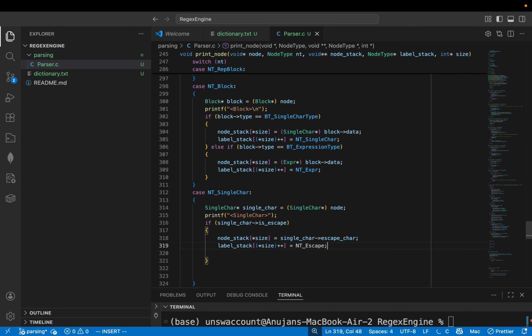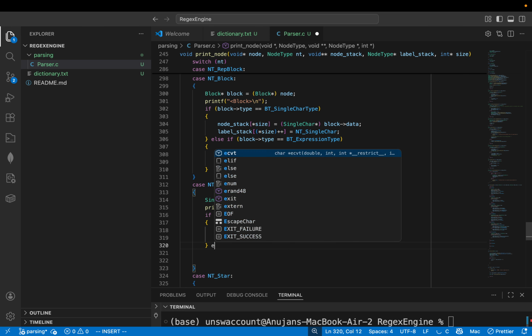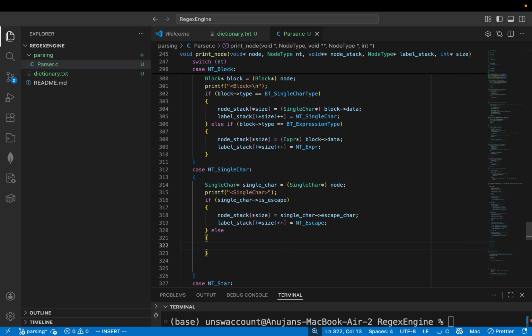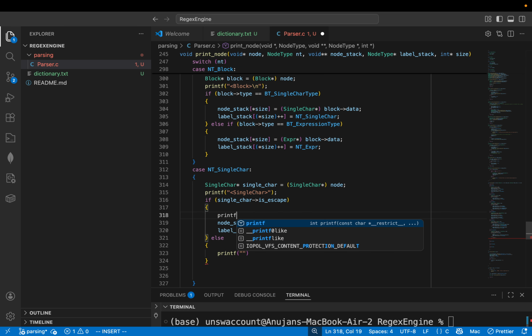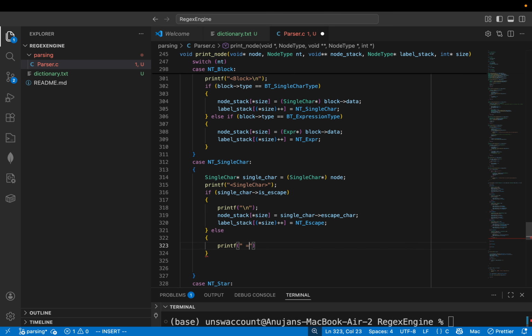then I think I can just straight away printf. I think I can print off a new line here, because I didn't print off a new line yet. If it is an actual character, I can put an equals, or maybe like an arrow, %c, then the new line, where the %c is the single char, the char data.